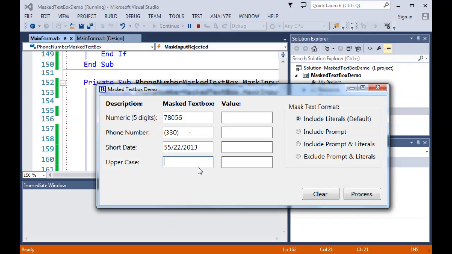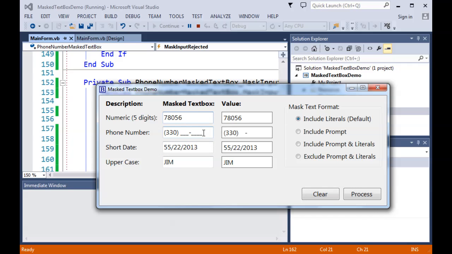And once again here I could type in Jim, it'll go uppercase, and if I try to enter in too many, let's say I did Mary Ann, I can't get the last 2 because it's too many digits. Max full occurred, and I give the error message on that for deleting. And so I could try Jim, and it would go in and take, and I could process it, and we see it comes across with the literals included as the default, and we see the values that came through by the masked text box. Well, we still got problems though.